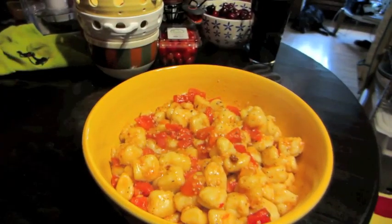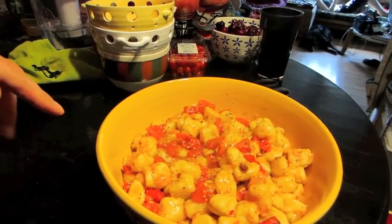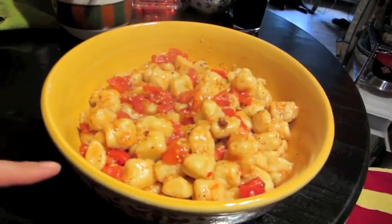So, boil it in the boiling water till it floats to the top, then put it in with the fresco sauce, toss it together, let it cook for like a minute or so because then it'll suck in more of the juice and the flavor, and then you're ready to go. And I gotta get ready to go.